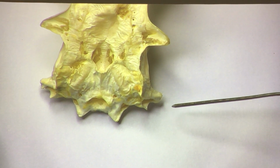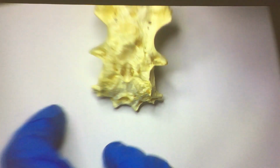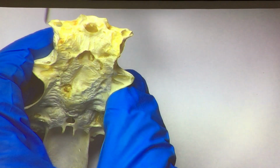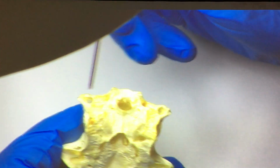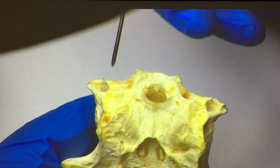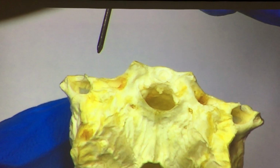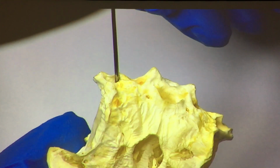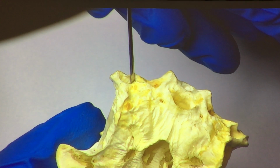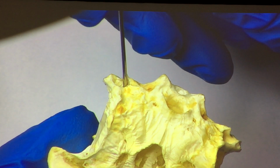This is going to be a little hard to see, but if we look at our post-otic process, here it looks like we've got 2 bars and a little thin piece of cartilage in there, like a plane of glass, post-otic fenestra. And then there's a hole here too that comes in at an angle. That hole is for the glossopharyngeal nerve coming off the brain. So it's called the glossopharyngeal foramen.